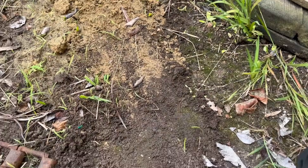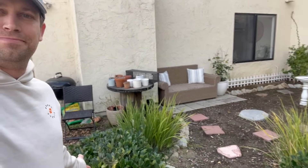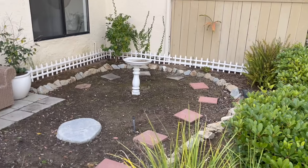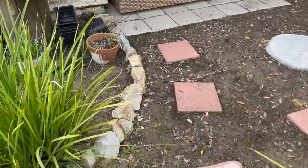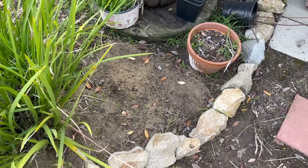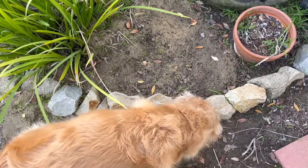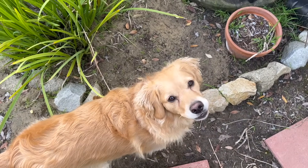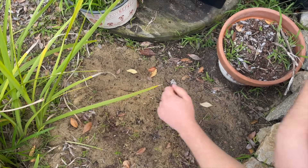I figured it was the end of it, and that she'd probably died months ago. This is my garden — actually just neighborhood common area behind my house that I shamelessly terraformed for myself. This is the spot where I buried Laura Croft. And every time I'm out here, I look over and wonder what I would find. So last week, curiosity finally got the better of me, and I decided to dig up the test tube just to see what I would find.